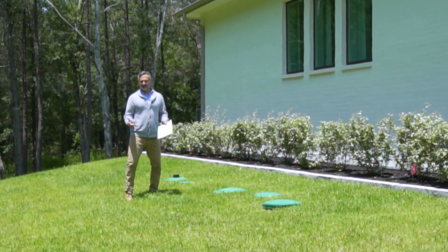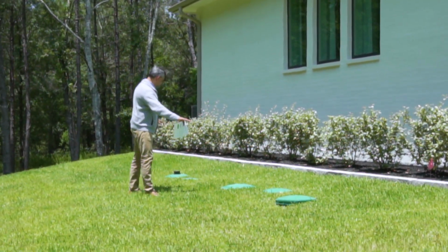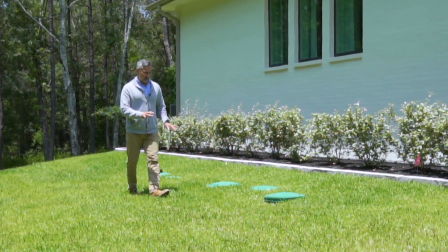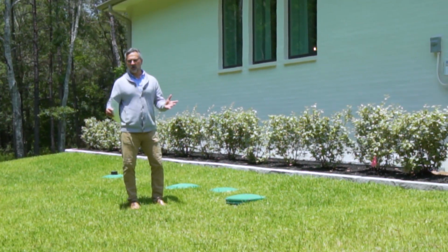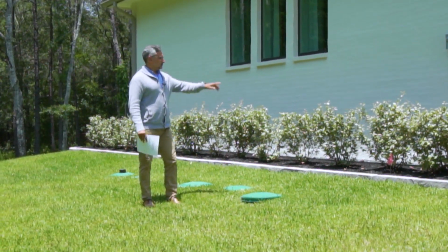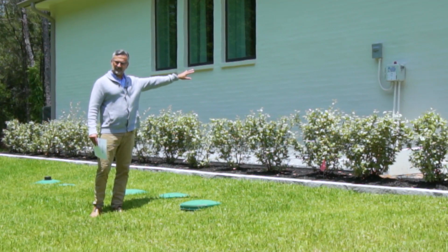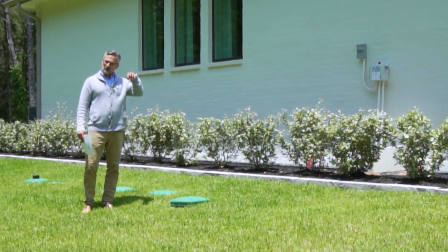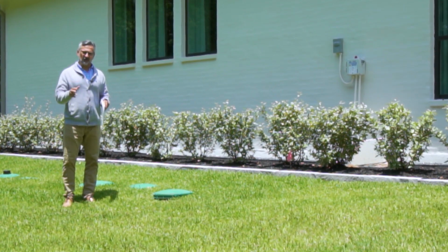So when it comes to septic, really it's the aerobic system that we're talking about. You've probably seen these green plastic lids and containers that sit on the side of a lot of homes that are built on land. Probably also seen a little device like this that sits on the side of the house as well with a little red light on top. That makes up part of your aerobic system.